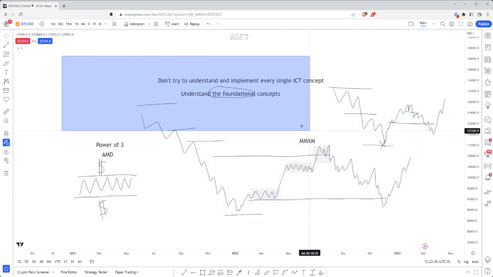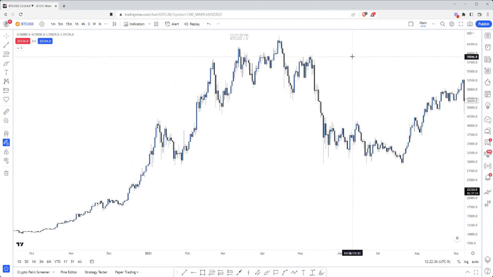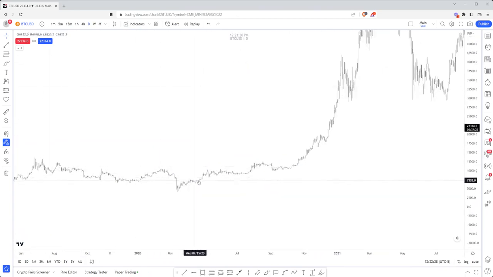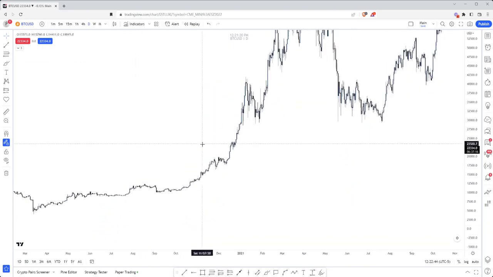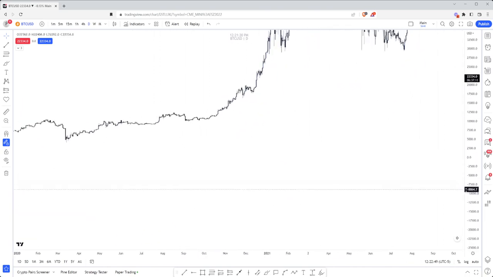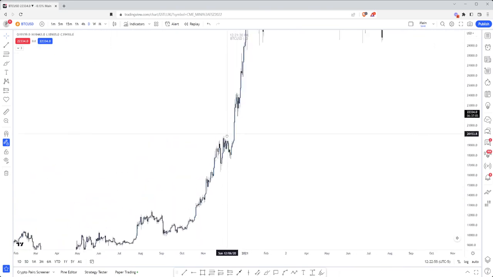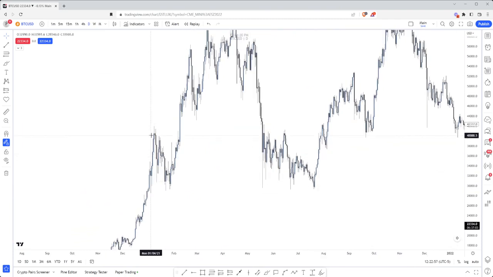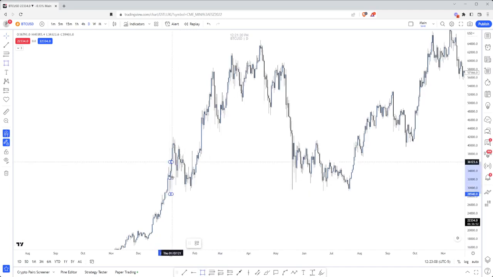So for example, I want to delete all this. We'll take a look at Bitcoin. Whenever we look at Bitcoin, obviously we had this massive bull run here. And the first real market manipulation we had in that bull run, because it was just up only. I mean, if you bought COVID, you literally didn't have to do anything. There was no market manipulation. You weren't even getting stop hunted. Literally, if you bought down here, most of the time you didn't even come back and touch sell side liquidity. So once it started getting manipulated back up in here, that was your original consolidation. Because now this is the footprint that there are indeed institutions involved. There is manipulation at play.